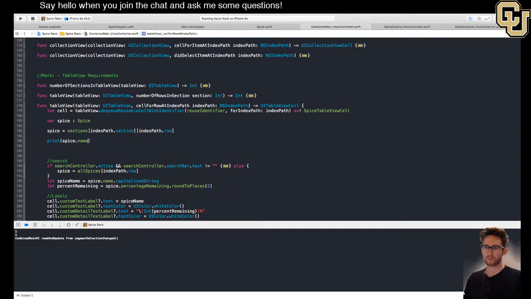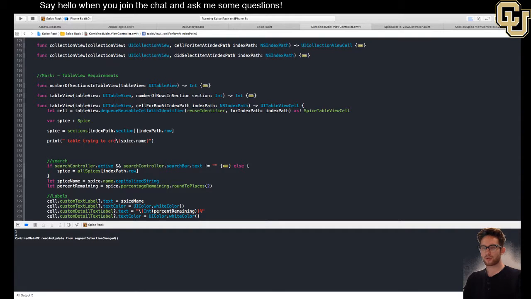Spice dot name, just to see what happens. And it looks like I've already got some stuff that I'm printing out down there. You might be able to see like 2 or 3 lines.